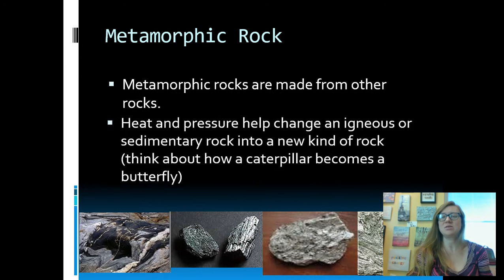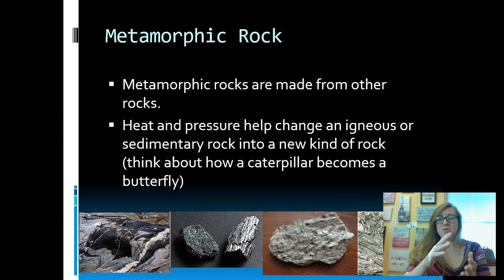And how do they get made? So heat and pressure. So you have whatever rock, a sedimentary rock with its layers, or an igneous rock with its grains. It gets pushed underneath the earth somehow. And as it's getting pushed underneath the crust, it's getting a lot of pressure added to it. It's being squeezed. Heat comes in, maybe partially melts it. It doesn't melt totally, it partially melts.